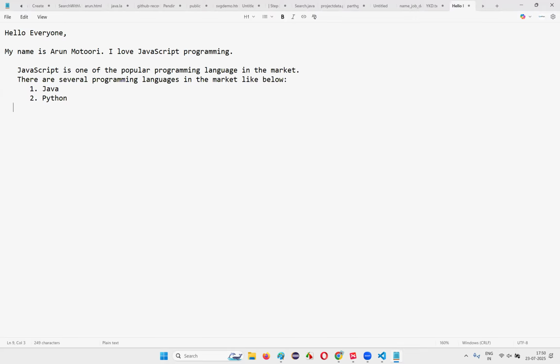Python, then 3. C sharp, then 4. Ruby, 5. and many more. Like this, I'll write. Now here I'll write regards, Arun Motori. Like this, I'll write.